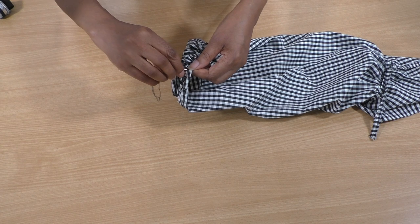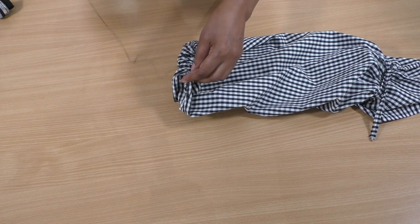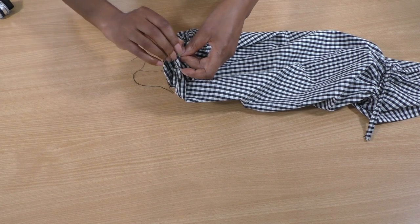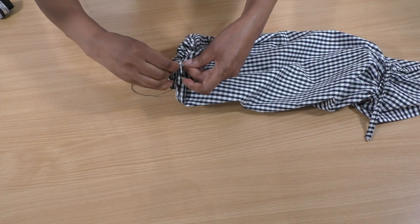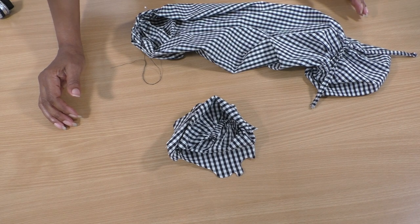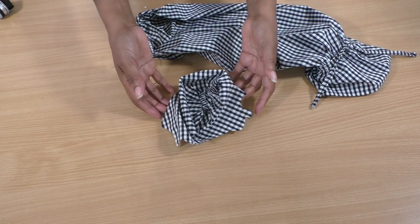But while I've been sitting here, and you know I'm trying to use as much of a garment as I can when I'm refashioning, it was a little bit sad that I wasn't able to use the other sleeve once I cut away the embroidery. And look what's happened. That's the other sleeve. So I have been sitting here, I just tacked it there. I've made a little floret type thing.